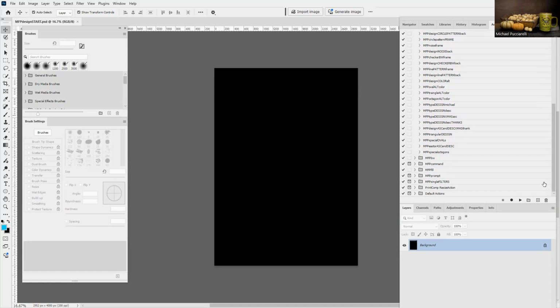Now we're going to talk about design, where I use these shapes. I also use the type layer.